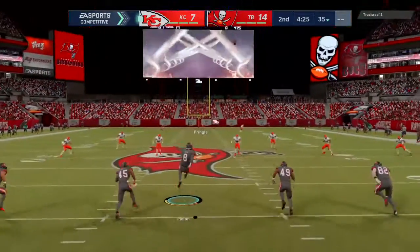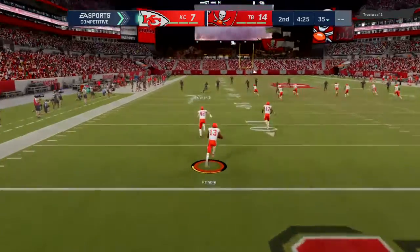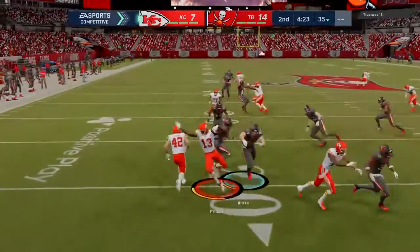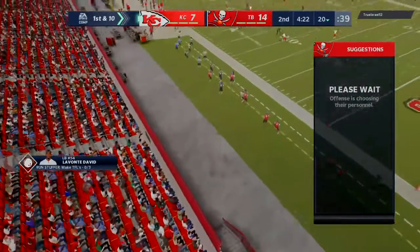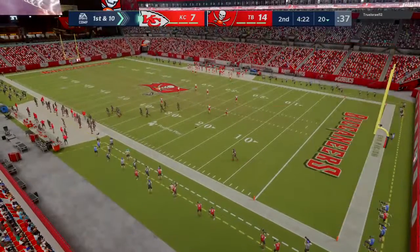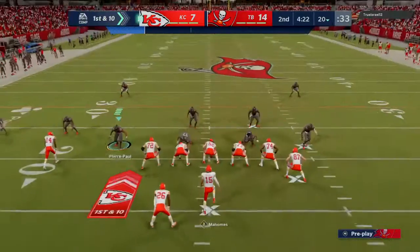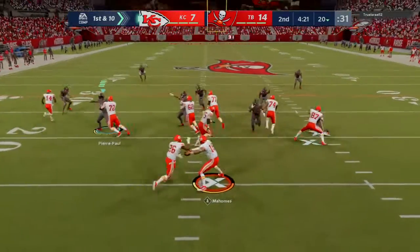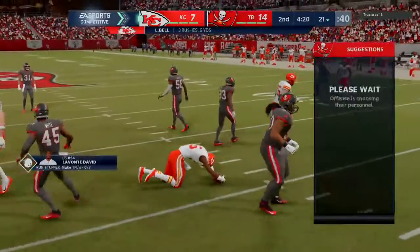Now Pinion with the kickoff honors following the touchdown. Fielded a couple yards into the end zone. And the decision to come out of the end zone is going to cost him 5 yards as he's taken down right at the 20. At their own 20-yard line, the Chiefs offense about set to begin this drive. That 7-0 lead of theirs short-lived as they've now given up 2 straight touchdowns to fall behind by 7. Yeah, but no cause for discouragement here.